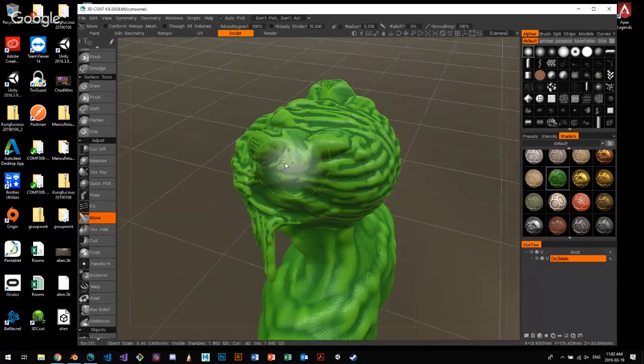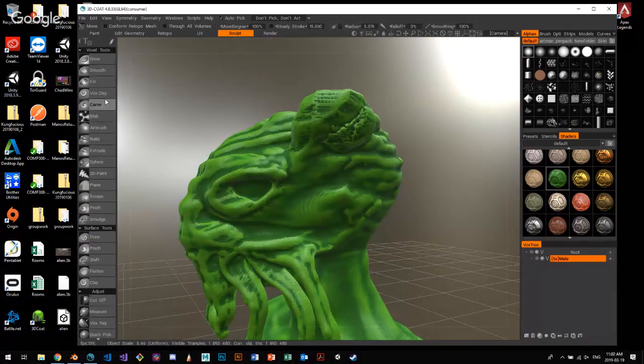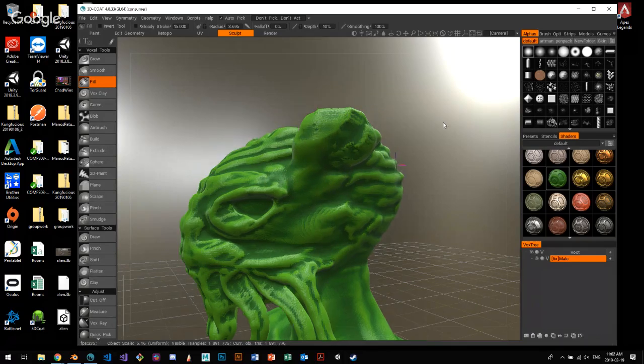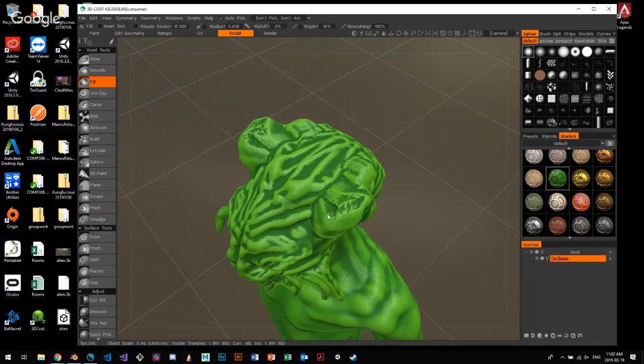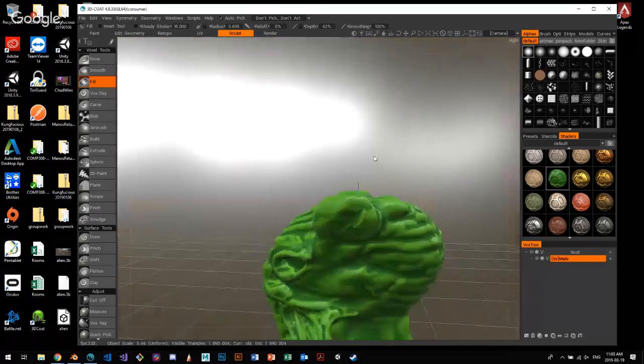It looks pretty rough right now, but I'm going to smooth it in until I have the shape that I want. So again, going back to smooth, or fill. Fill might also be a nice touch, because it fills in all the holes and doesn't really kill the details. So a little bit different than smoothing. And again, if you want to increase the strength, you can right click and see this little curve. You can increase the curve, which increases the strength of how much you fill at the time. So this makes it quicker, but again, be careful with this, because it can also kill details.